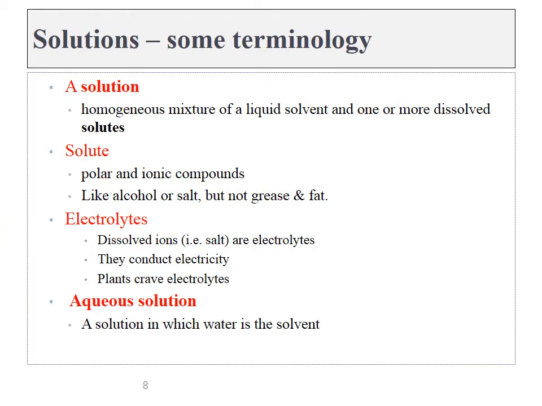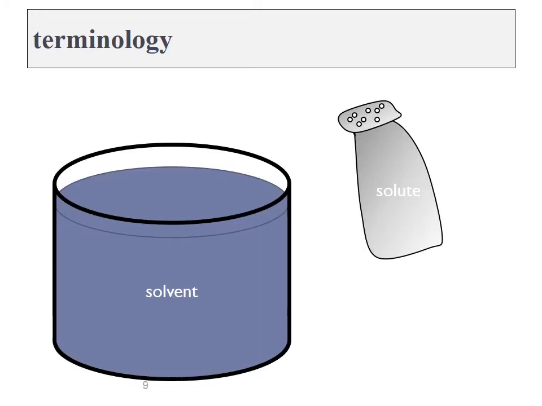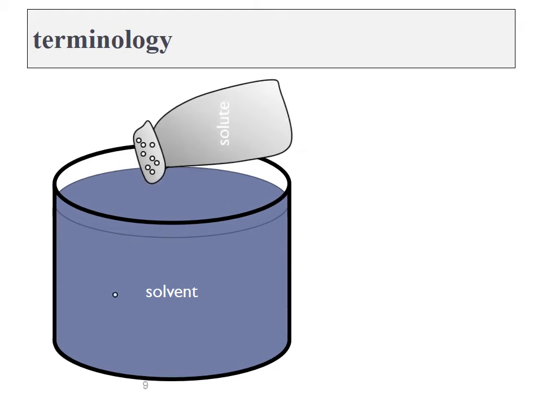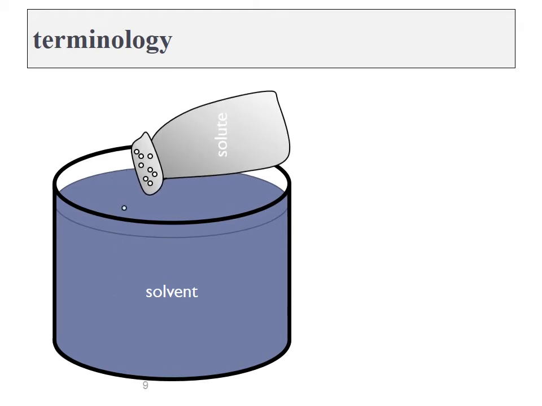Next up, when we dissolved that salt into water, we made a solution. The salt was the solute. Electrolytes are solutes that carry a charge when dissolved in water. If water is the solvent or the liquid, we would call it an aqueous solution. In chemistry class, you may have used other types of solutions, but in the human body, this is the only type we will be discussing. So we can dissolve the solute into the solvent, creating a solution.